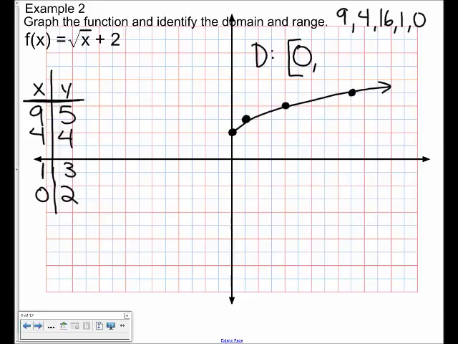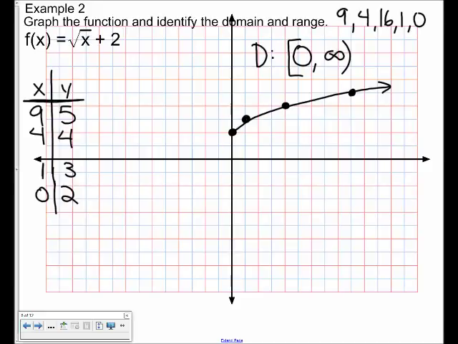Now, what is my highest x value? Well, you look over here and I did what? 9. But is that my highest x value? No, because this guy is going on forever, so it's going to be infinity. That's fine, just make it sideways, right? Just click on it and rotate it.